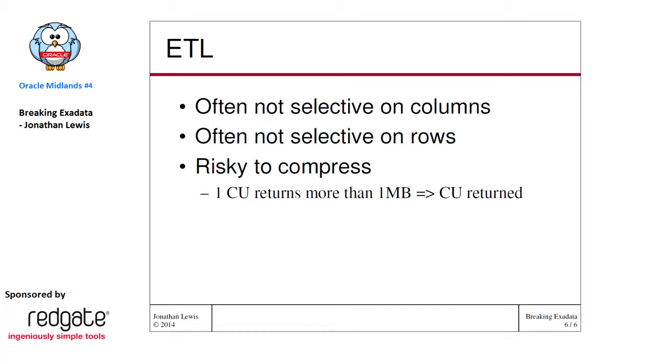What about compression? My tables are huge, let's compress them before I dump them to disk to do my processing. Well, we read a megabyte, right? We have compression units. We've packed what was 40 megabytes of data into a 1 megabyte chunk. Fantastic. So what happens? We get a query which says, give me that megabyte, and down at the cell server, Oracle says, okay, I will expand my 1 megabyte. Oh dear, it's bigger than a megabyte. I've spent a load of CPU expanding it. It's too big because I'm only allowed to send a megabyte packet, so I can't send you the data you wanted. I'll have to send you the megabyte packet, and the database server expands the megabyte packet.